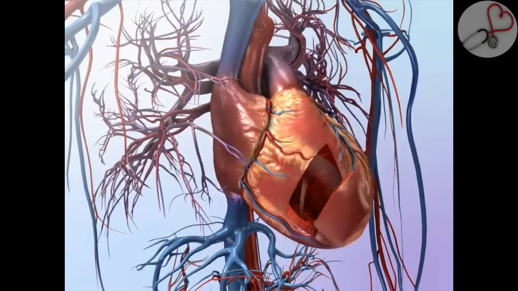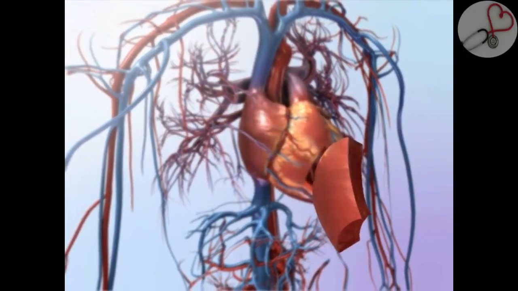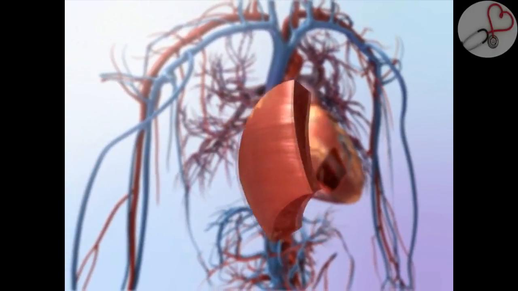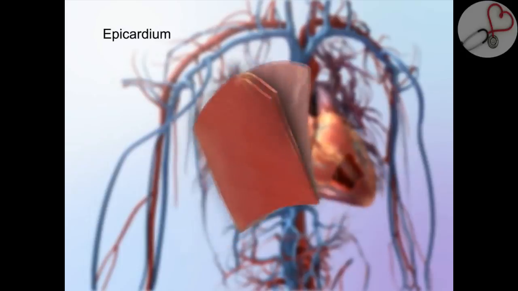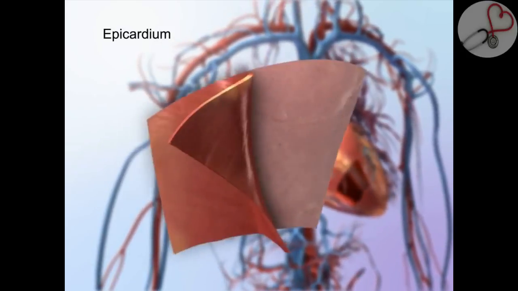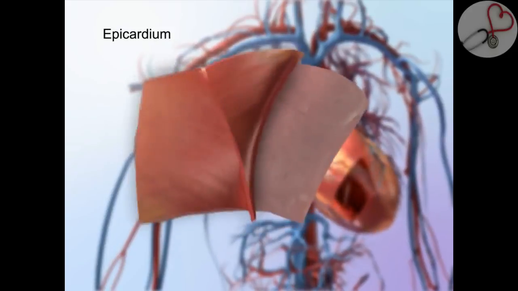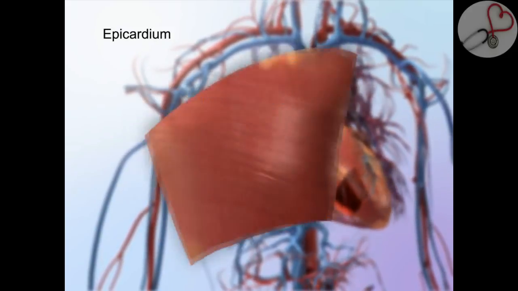Cardiac muscle, which is found only in the heart wall, contracts constantly to pump blood throughout the body. The heart wall is composed of 3 layers. A thin layer called the epicardium, or visceral pericardium, forms the outermost part of the heart wall. This layer adheres the heart to the pericardium, a sac of tissue that protects the heart from friction as it beats.